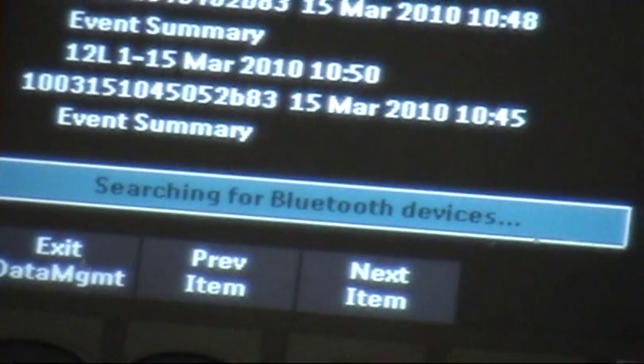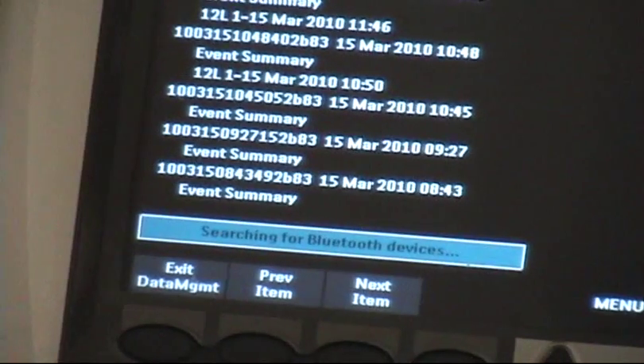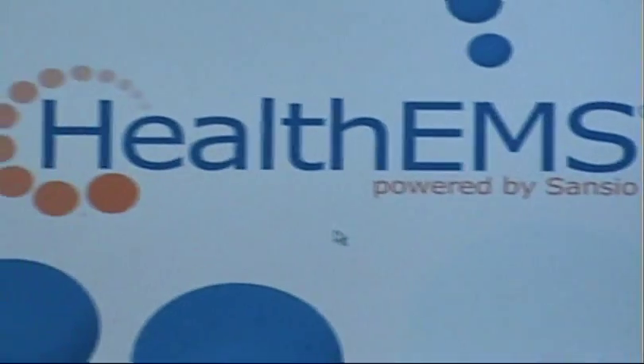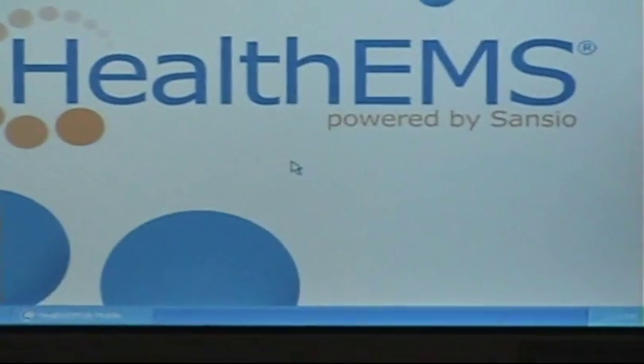Hit Add Device and search for Bluetooth devices. While it's looking, you should have already noticed which Toughbook you have — it should be numbered on the top, and if you're not sure, check the bottom. It should be unit 44; the last two digits are 44. It may be upside down, but it should also be on top of the Toughbook.